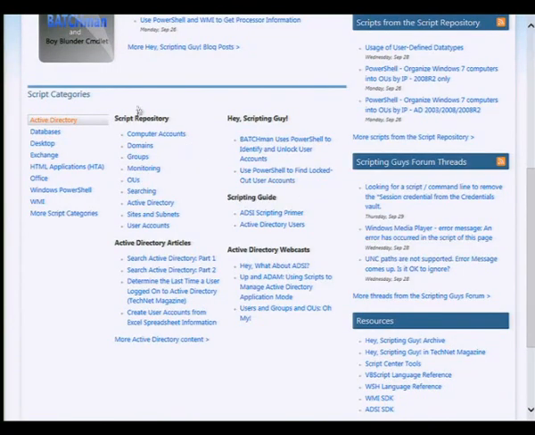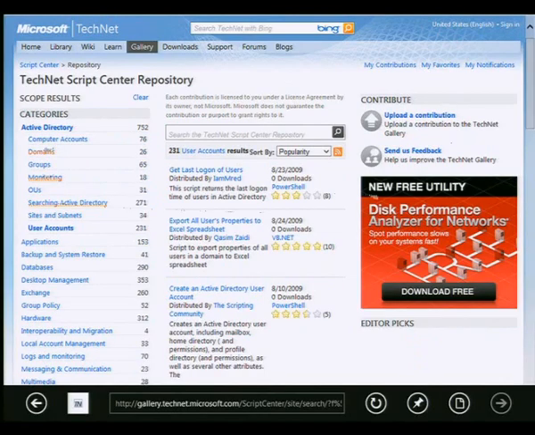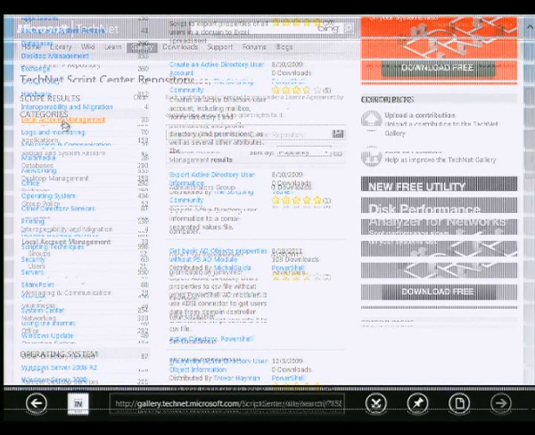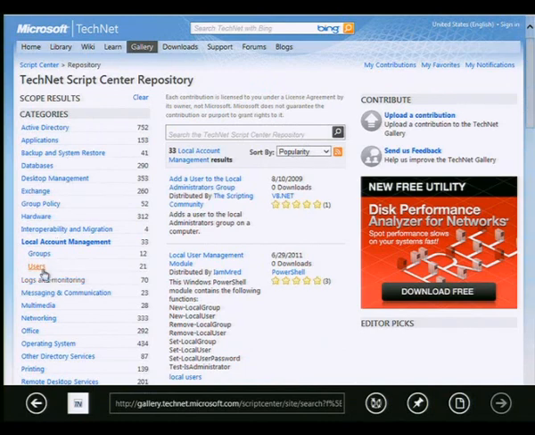So if I say, okay, I'm using your commandlets to create a new NAV user, I'm assigning whatever roles, permissions, everything to this new user, but I also want to create the person as a local user. I don't really know how to do that. I know it's probably possible, it's PowerShell and all that, but I need to go into the script repository for user accounts and see, okay, there's plenty here, and this is Active Directory. No, I don't want to do that. I want to go into local account management. I don't have an Active Directory here on my laptop, so I'll just go here.